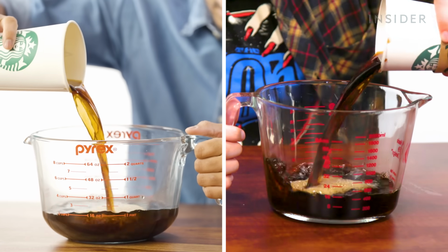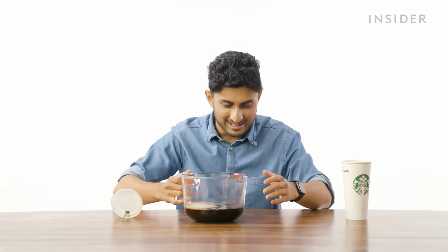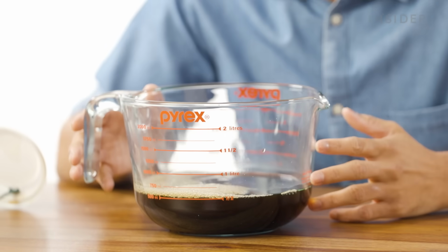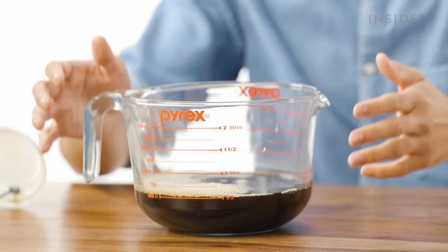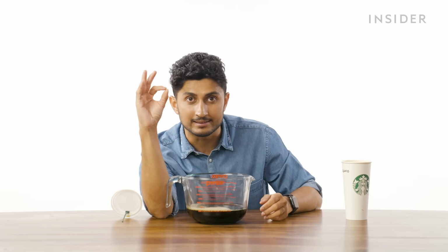I can't think of a single reason you would order a coffee of this size. Who is putting this much caffeine in their body? Me, Nikhil. Me. Let's measure this to see if it has as much as it should. Whoa, wait a second. Starbucks. I'm disappointed. It's close. It's 18 ounces-ish. Alright, if I'm paying this kind of money, I want a bang for my buck. 20 ounces to the T. I think that's 20. I was about to dunk on Starbucks, but they actually gave us the 20 they promised. Cheers.